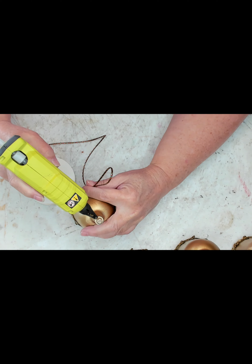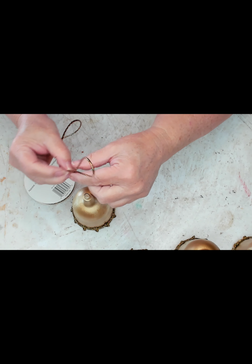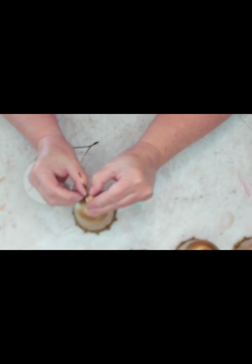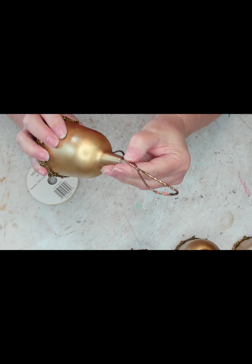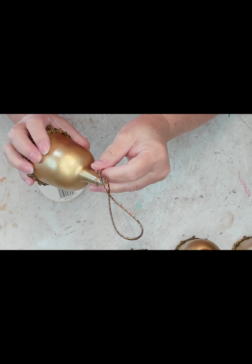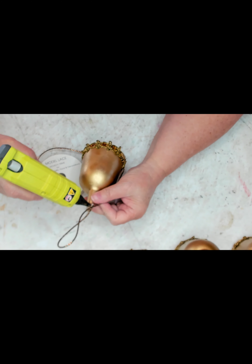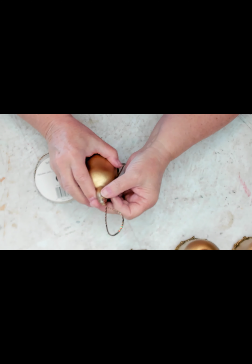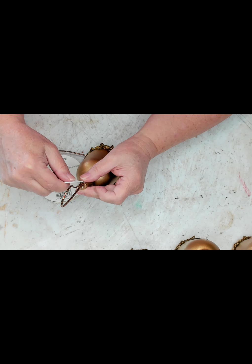Once those are done, I'm going to take the same cording and make a loop in it, and I'm going to hot glue it to the very tip of my bell. There's a little indentation where the stand for the cup would go, and that's where I'm putting this cording. I'm not putting it on the long stem itself. I'm just putting it on the piece that you would add the stand to your cup on.